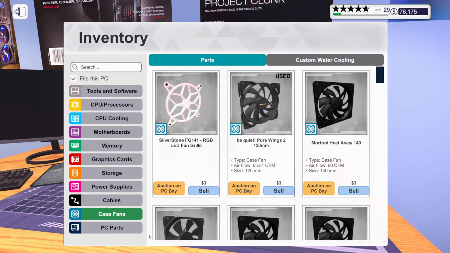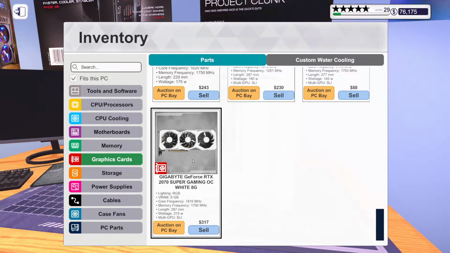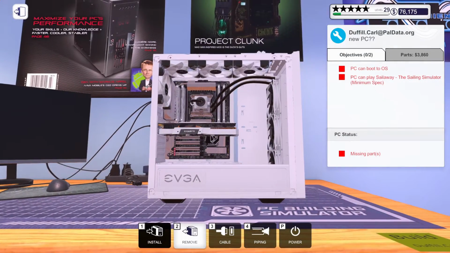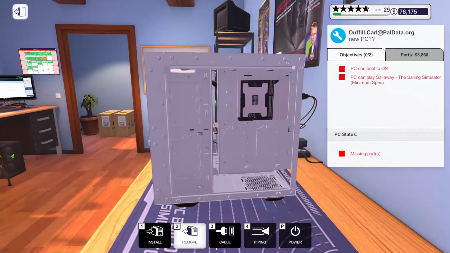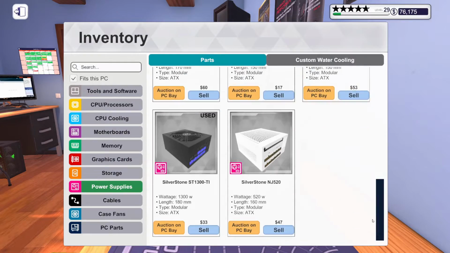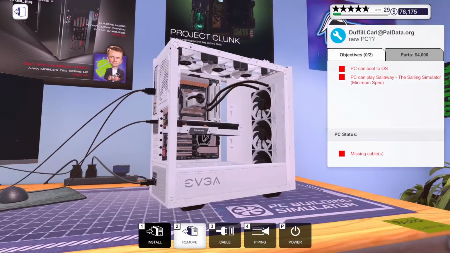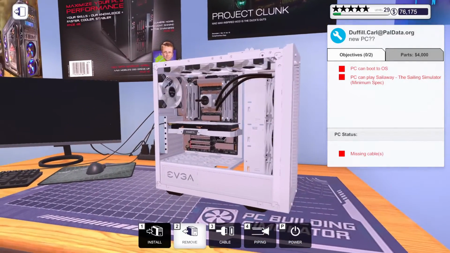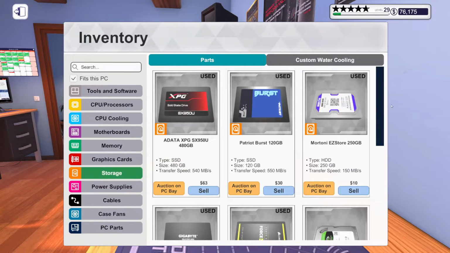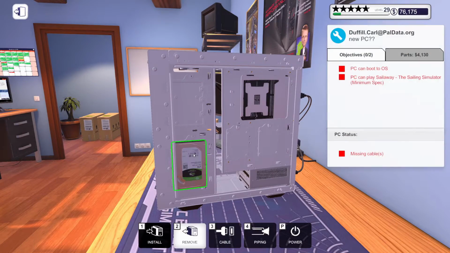Okay, I think we are ready for our graphics card, which is also white, the Gigabyte RTX 2070 Super in white. We also have a white power supply, which is the Silverstone 520 watt. And I think we need to put a Seagate Barracuda 4 terabyte drive on here as well.